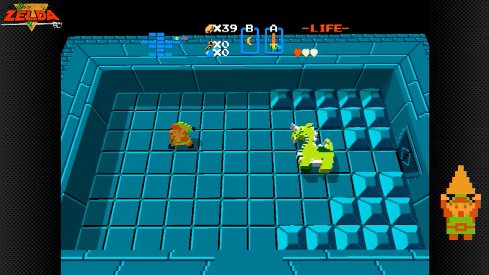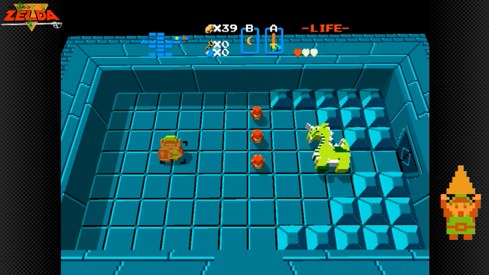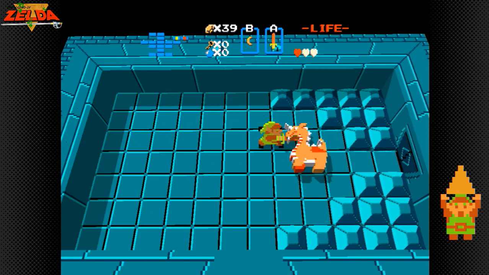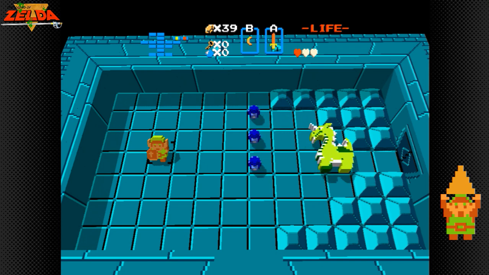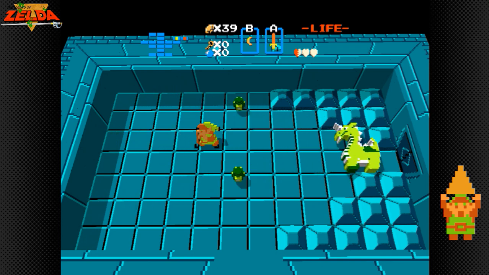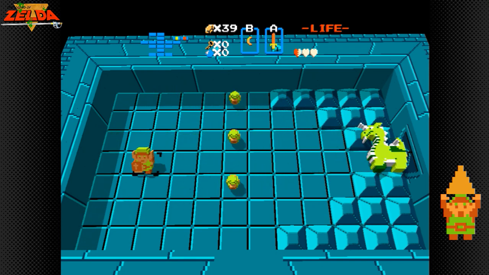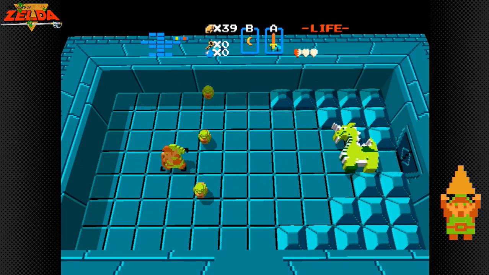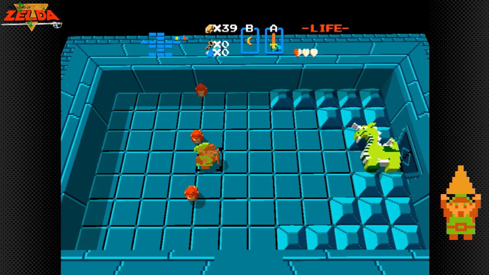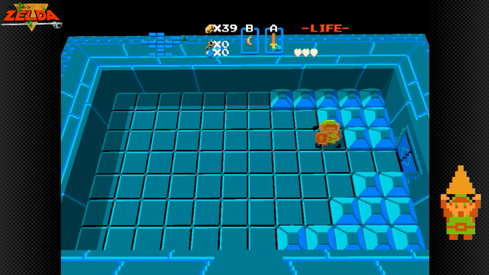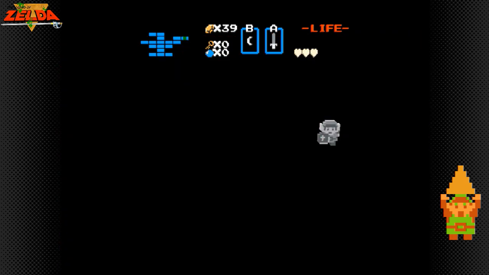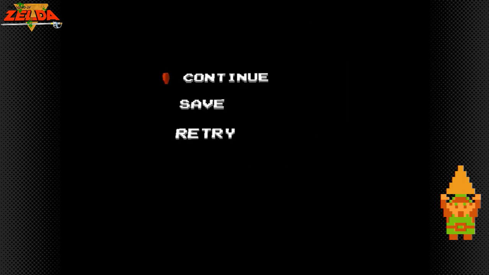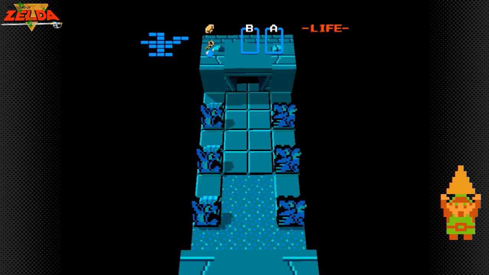Okay, let's remember that bob and weave here. Just gonna fire. I don't wanna... I was gonna say, I didn't want to take another hit, but I was kind of hoping he'd be more 3D, kind of like the Leevers, instead of this. Does he always hang out that far in the wall? I'm not doing a very good job of playing the first Zelda here, am I?